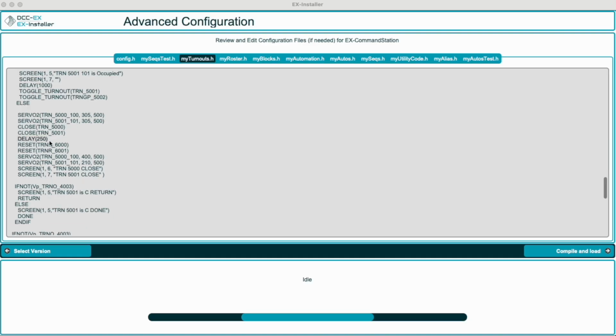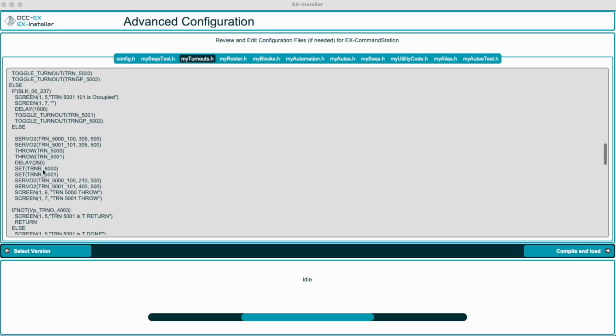It is there for the relay to activate, which changes the polarity of the frog. Then we go on to setting the turnout so the buttons on your controller are updated. Then we finish the process of the second half of the movement. We notify the screen on both lines 6 and 7 that the turnout is now thrown.